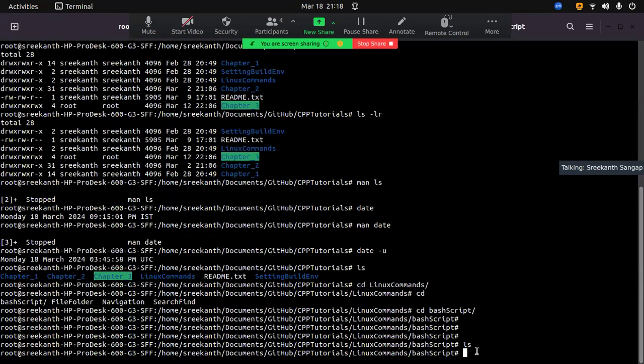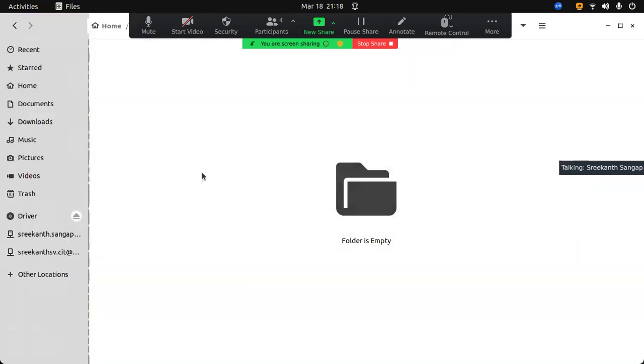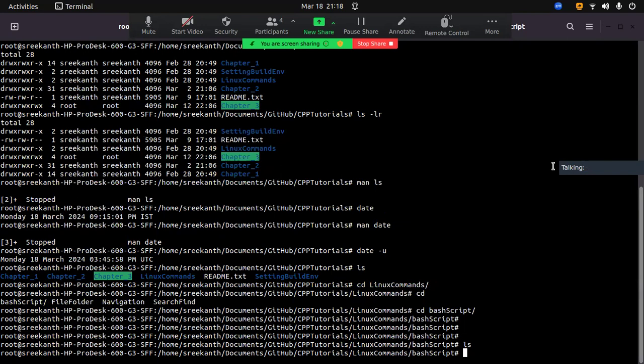So as of now it has no files. Let me create a file and put some commands. New file.